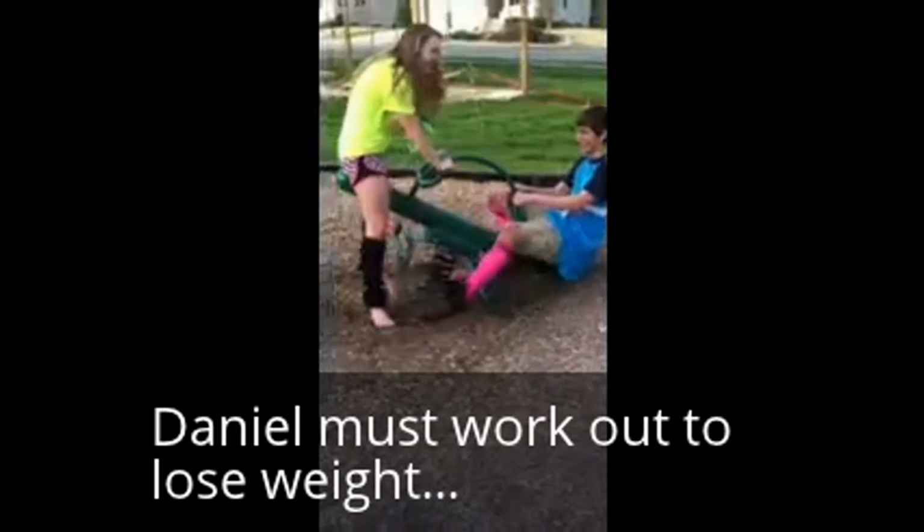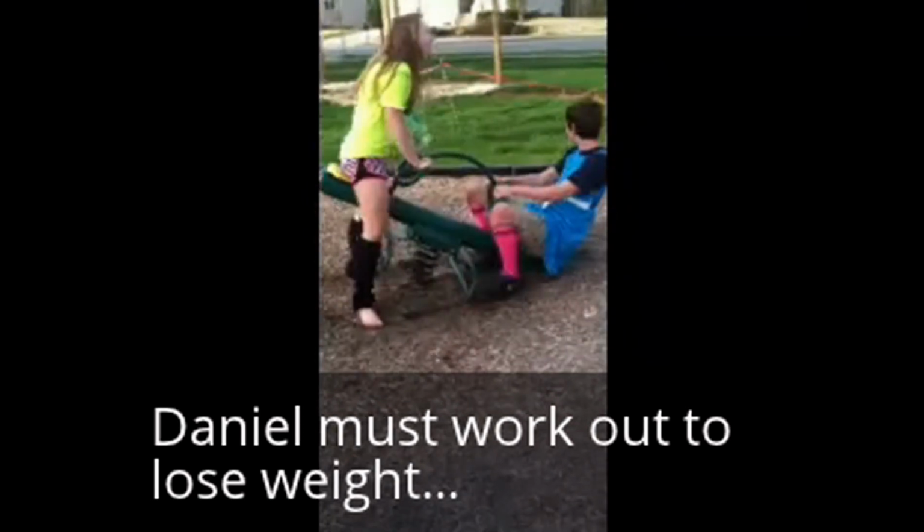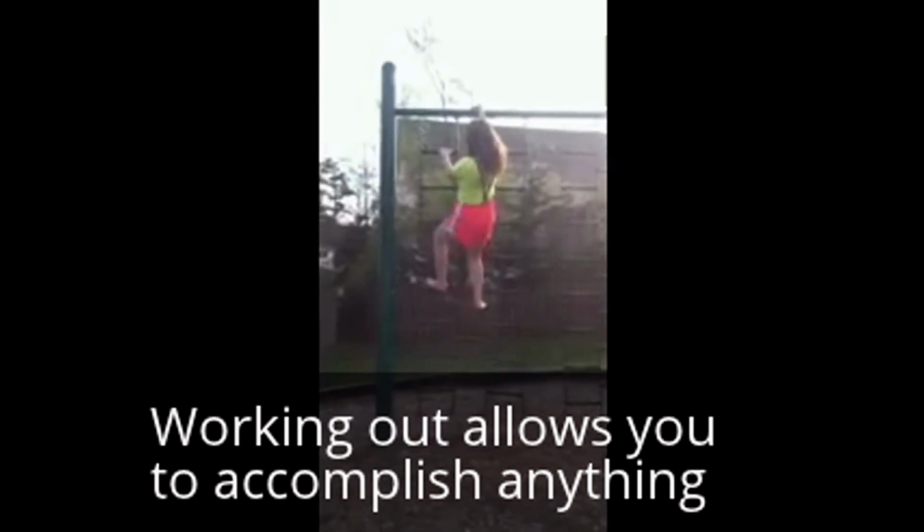Daniel's too fat for the teeter-totter. Jumping over the other side. Come on, you gotta do it. Do it for Mother Russia.